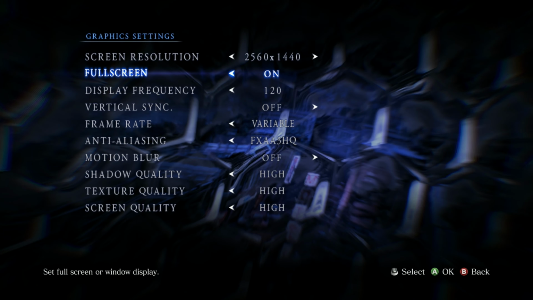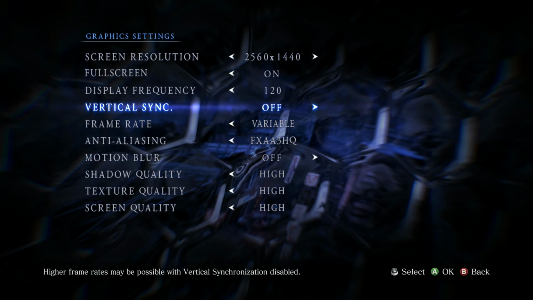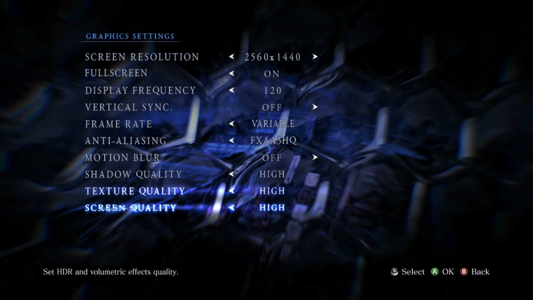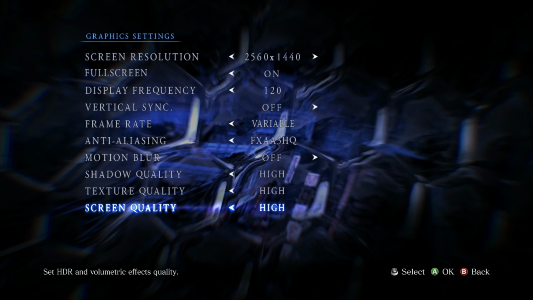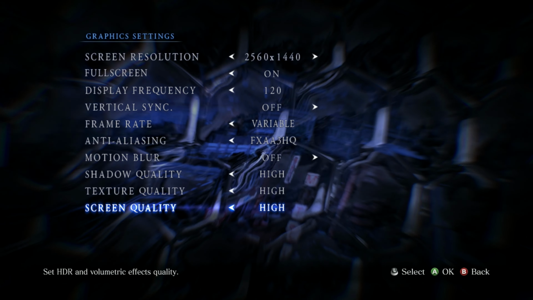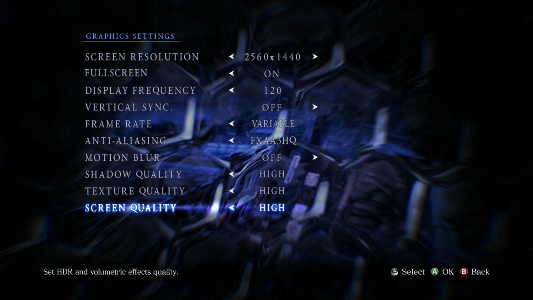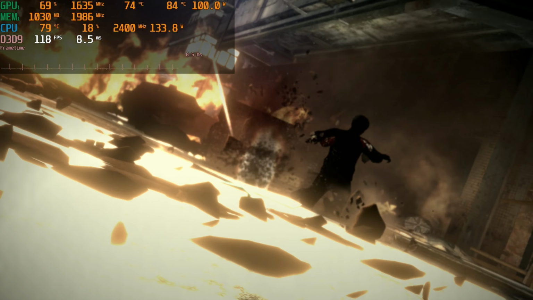All right, guys, here we are, gonna do 1440p, but before we do, let's look at these settings. All I did was turn motion blur off, and put the resolution up to 1440p. That's all there is to this screen, so let's go hop on into that game now. Here we go. We're at the beginning of the game again here.